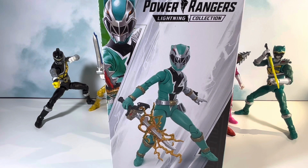Today's video and review is going to be on the Hasbro Power Rangers Lightning Collection Dino Fury Green Ranger. Now this figure is super dope. I've been wanting this one for a while as well. This is the second figure we have in the Dino Fury team, and we just got news of the Blue Ranger dropping in the next wave. So this figure is definitely a must for sure.